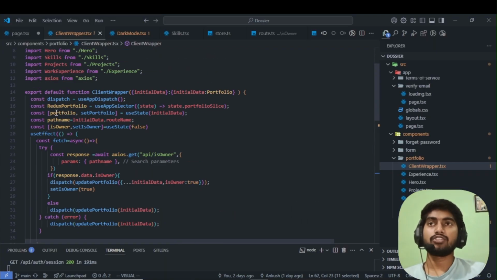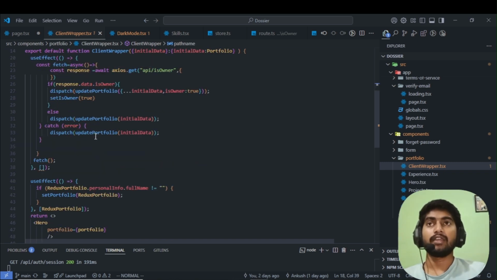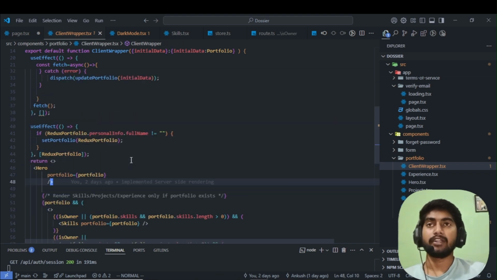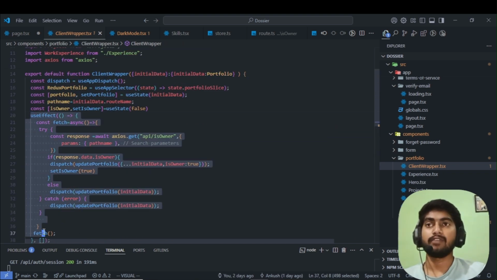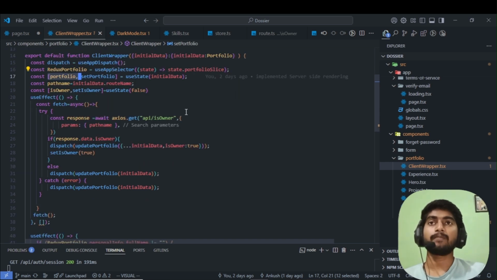I have passed it using useState so that when hydration occurs, hydration meaning when everything has been rendered and this runs on the client or the browser, we can update the store. So when the user, let's say, adds a name or deletes something from there, we can show it. To do that, we ultimately have to send this useState to the Redux store.